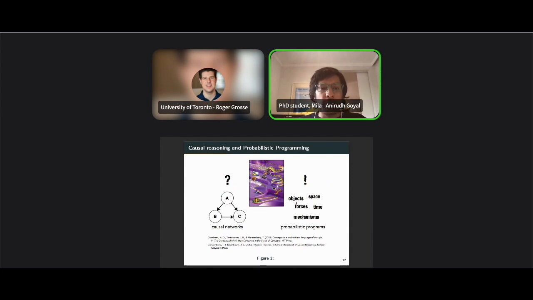There has been a branch of research mostly led by Professor Josh Tenenbaum's lab and his collaborators, where they also connect the notions from causal networks as well as probabilistic programs. For example, object spaces, forces and time mechanisms. And I think this is very interesting. One limitation to think about is that these networks already assume that the representation of the variables for learning these Bayesian graphs is given, and you're just learning the topology of the graph. The problem for deep learning is how to come up with the right representation space in the first place. And there are certain ideas from probabilistic programming which I think are very interesting for learning invariant representations.